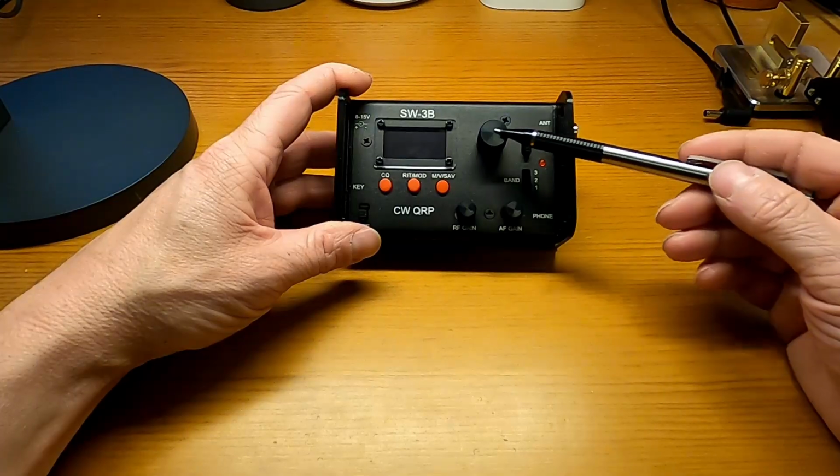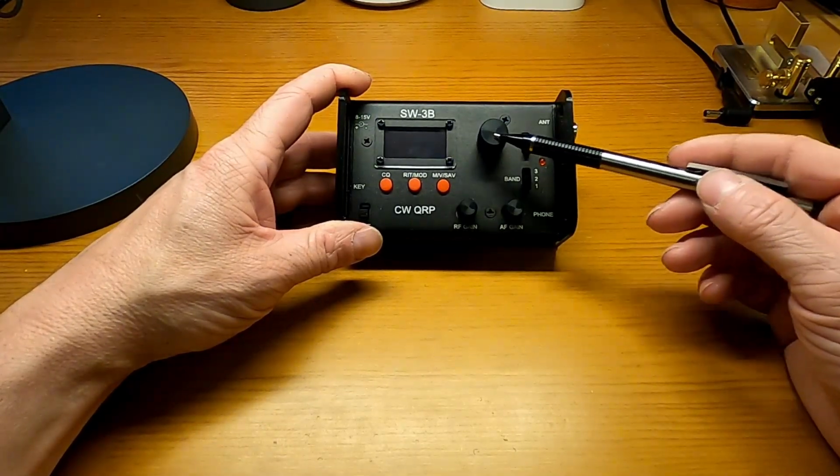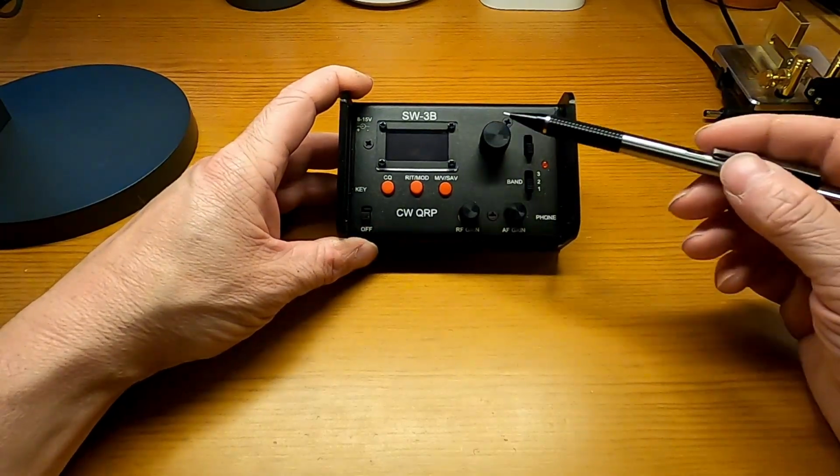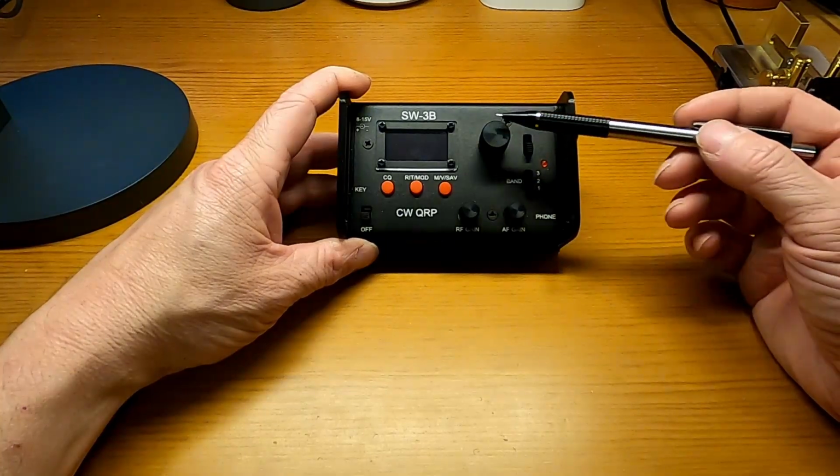This radio has got an actual VFO. A lot of these radios do not have encoder style VFOs. Now that's a blessing and a curse, which you'll see in a little bit. Having that knob is a good thing and a bad thing.